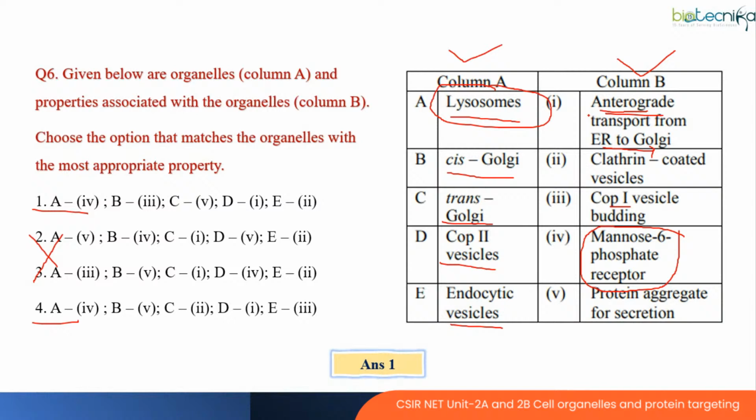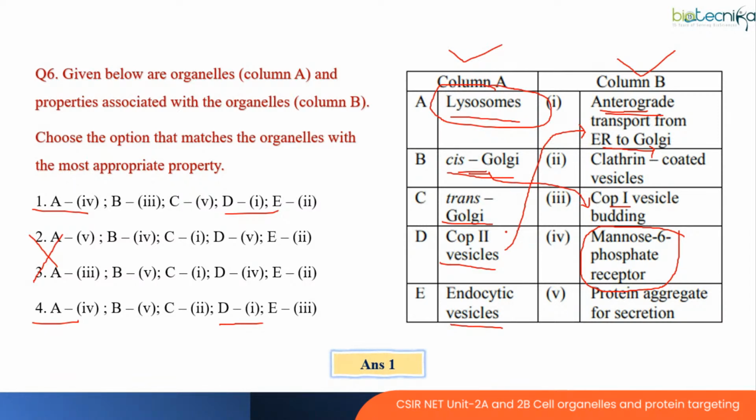Right. Now you have to connect this with the type of vesicle that carries the process. So what you are having over here? COP2 vesicles. That helps in the movement of proteins in the forward direction. So now you got COP2 vesicle, anterograde movement, D21. So here also you are having D21. Then next is the cis Golgi network. You are aware that COP2 vesicles originate from the ER. That's why they move in the forward direction. The cis Golgi network will be releasing COP1 vesicles and they will be carrying out the reverse direction, that means Golgi to ER. So now you got cis Golgi to 3 also.